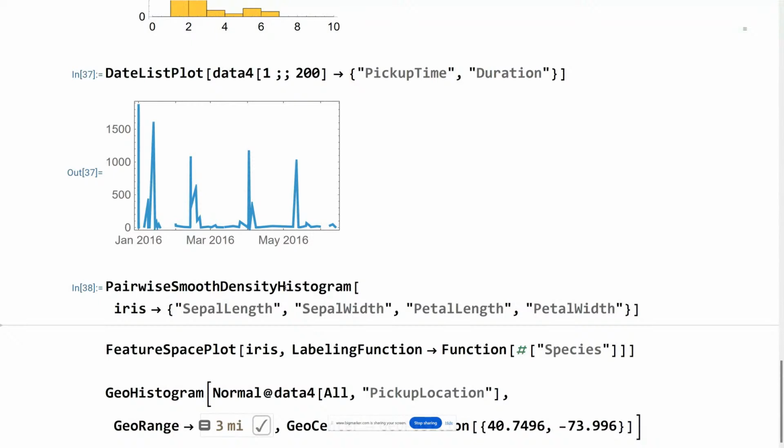I can take that flower measurement data and now do a kind of 4-way pairwise smooth histogram plot. Hopefully coming up in a second, just by saying I want the tabular object, and this is just a lazy evaluation.